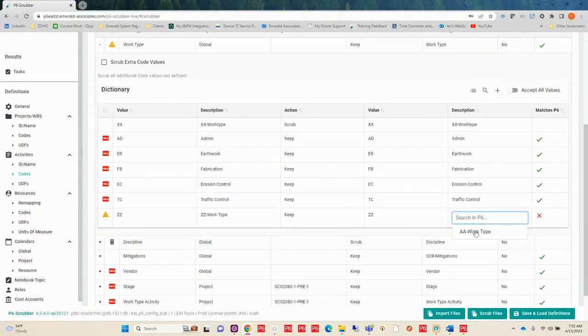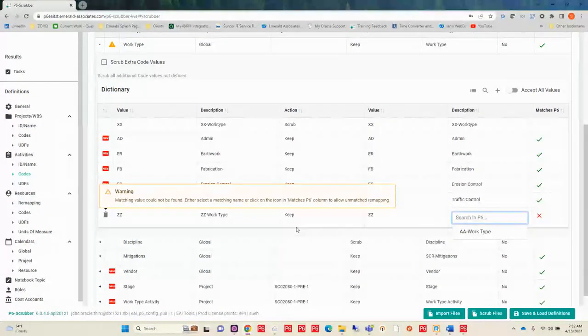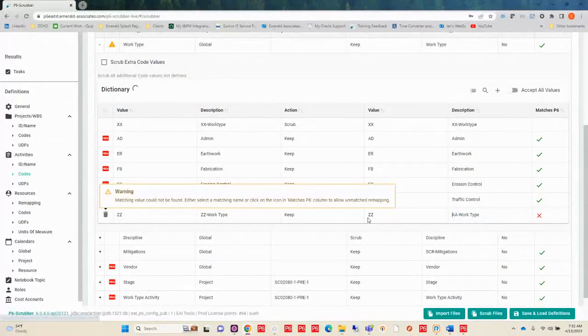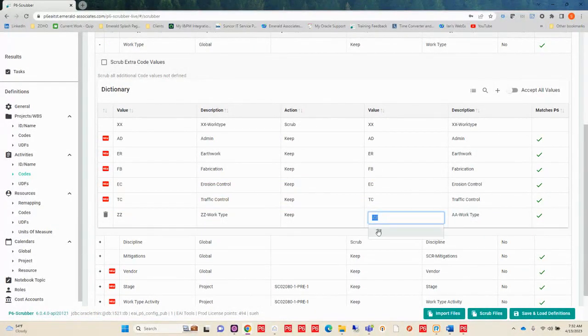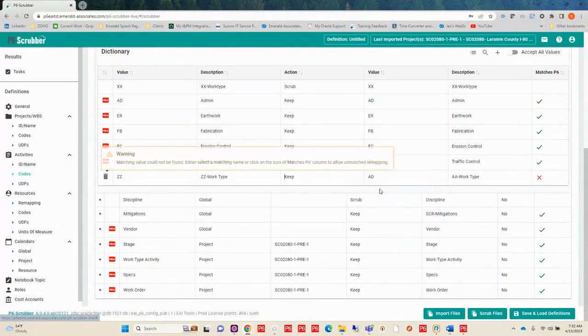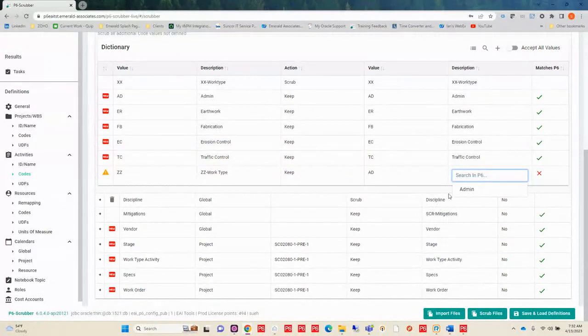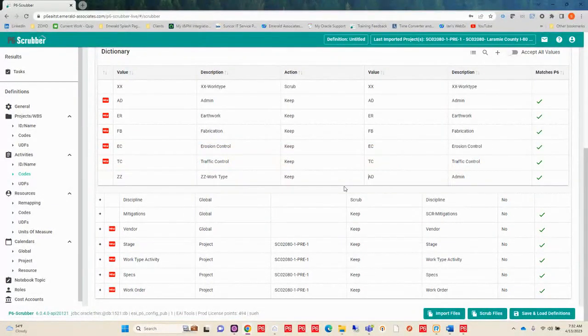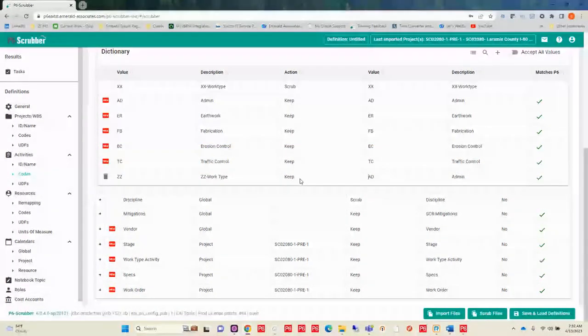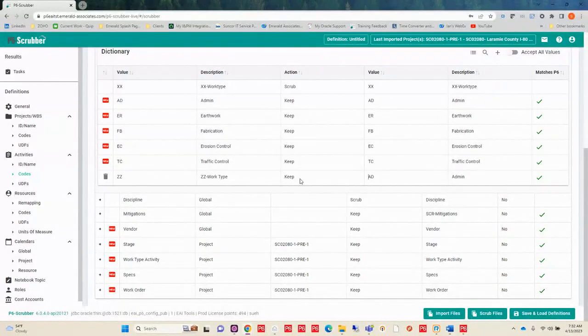I could see all of my options that are here for this, and I can choose those. And it looks like I did that backwards. So I want to remap it to my AD, and then I want to give it the same description. So it's going to coach you as you go along, help you out with some of these things.